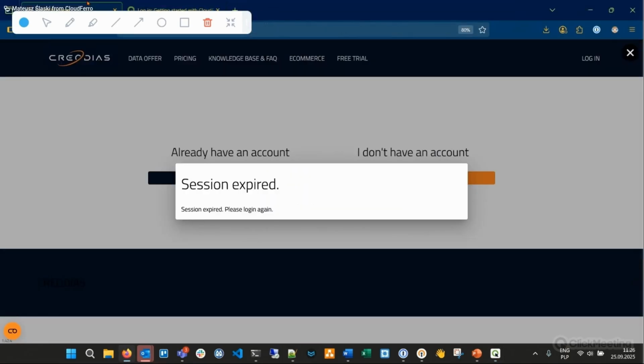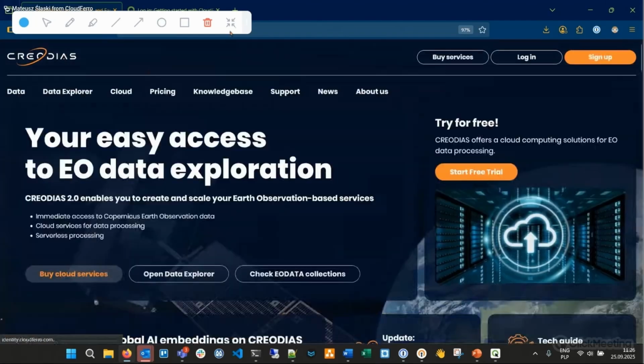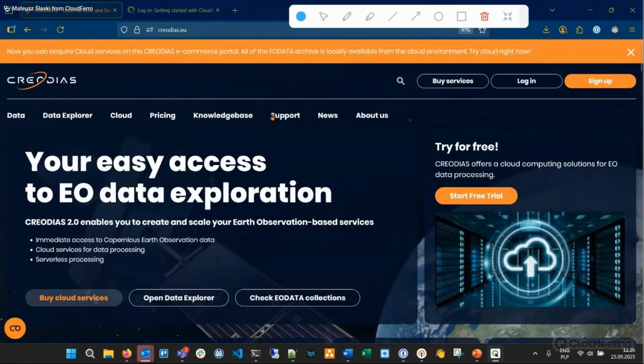And now I switch to the CREODIAS page. You can see that we have the login and sign up buttons. Login is for if you already have an account, and sign up is to create a new account.